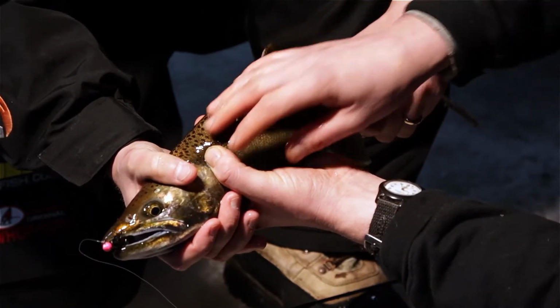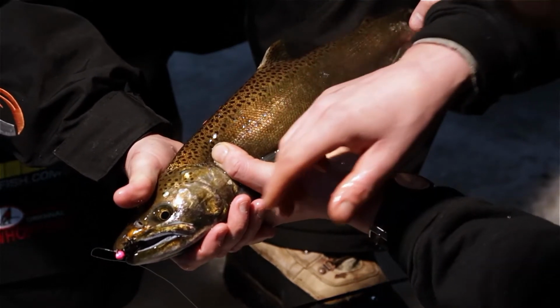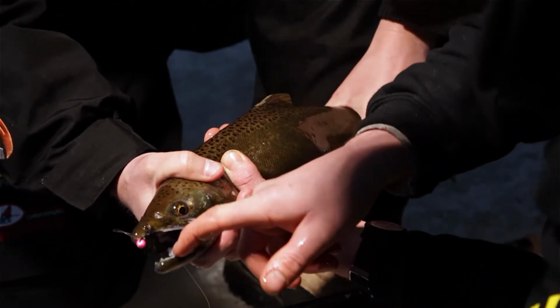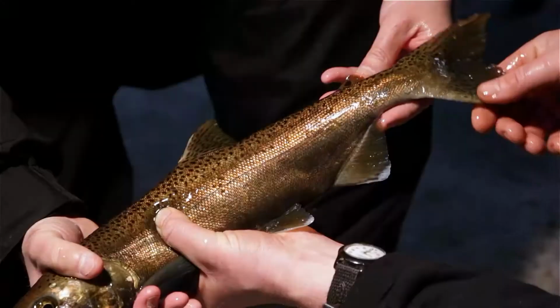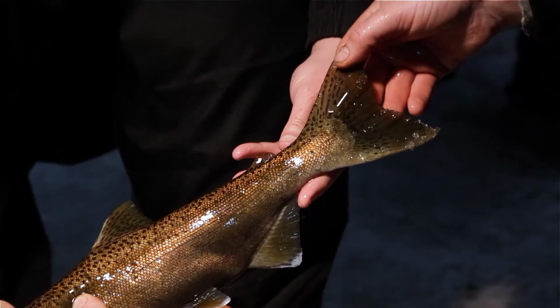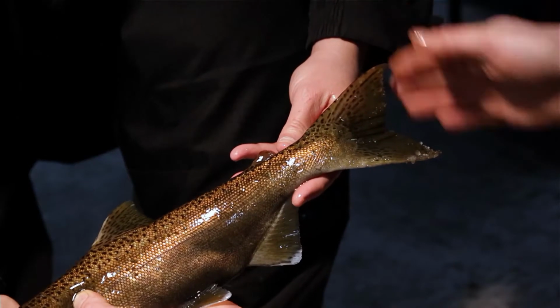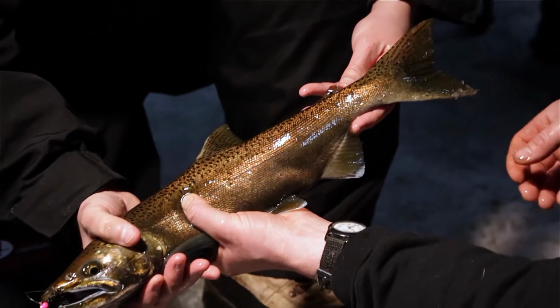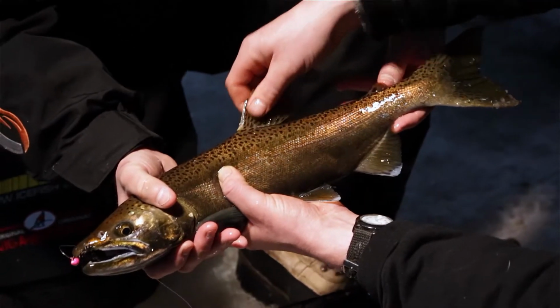And when they're cleaner, it'll throw them off and they'll think it's a steelhead at times too. I've seen that. But you look on them and you'll see the gums will be black and the tongue will have some black on it as well. And you look at the tails too a lot of times. There'll be a deeper fork. Yes, and that's a real telltale sign. Steelhead will have a flat tail with a slight groove in it, and a brown will be almost completely flat. Awesome. But yeah, that's a nice fish.